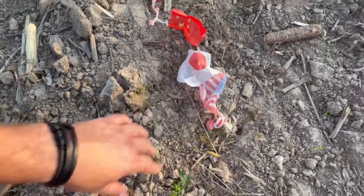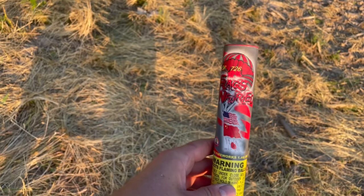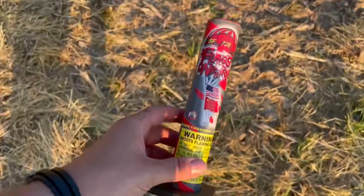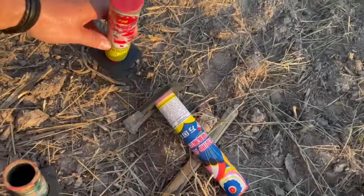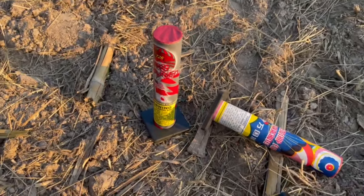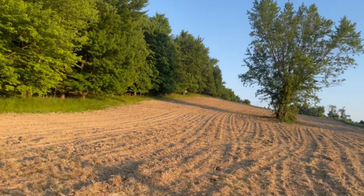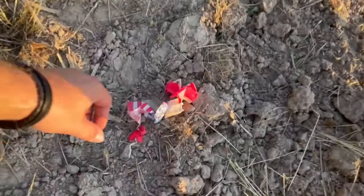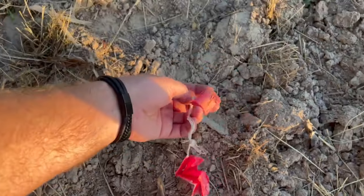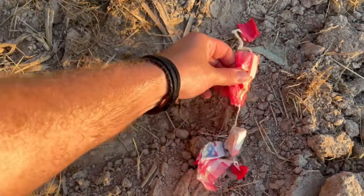It didn't open up all the way, but that's what it should have looked like. This is just for weight down here. That was a good one — I like that one. This one is also three flags — Japan, China, and US flag, Mad Hornet as well. That one worked out perfect. Here we go — that one didn't open up very well either. Same idea — like sand there for weight, parachute didn't open up, and then there's the flags. It's a really cool idea, it just isn't working out too well.